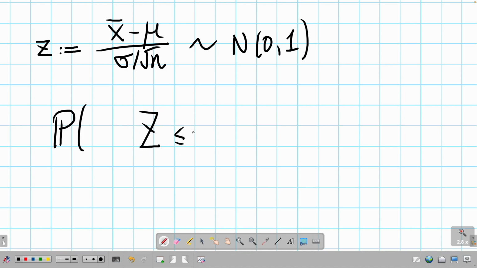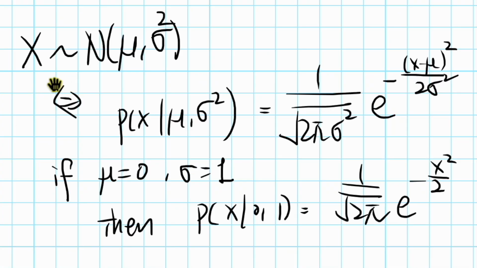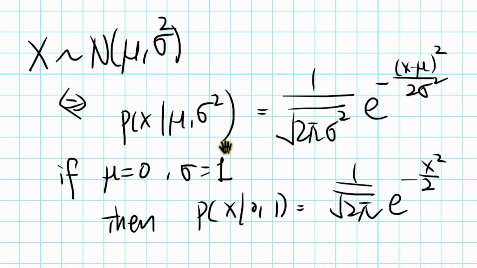The probability of a z variable bounded between a and b will be like this: the probability density function, take the integration from a to b. If x is a Gaussian random variable, then the probability density function will be 1 over square root of 2 pi sigma square multiplied by e to the power of negative x minus mu whole thing squared divided by 2 sigma square. We are considering the standard score, that means 0 mean and variance 1. So we plug in, and we get this expression. The probability density function, given 0 mean and variance 1, is just 1 over square root 2 pi times e to the power negative x square over 2.